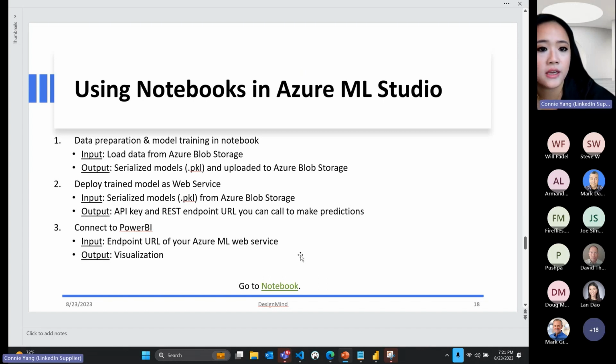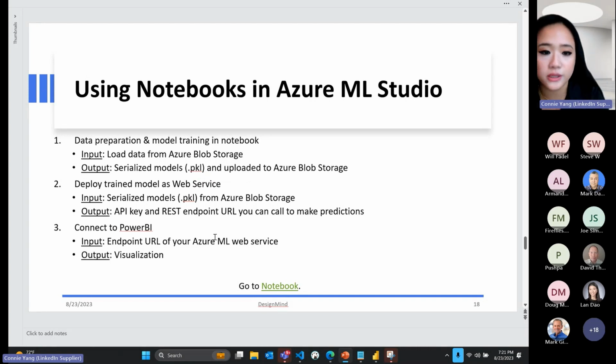I do all of the data preparation and model training in the notebook. Typically, I have the training set be continuously uploaded to an Azure Blob storage location. And then what's outputted is this serialized model, and we put that back into Azure Blob storage.